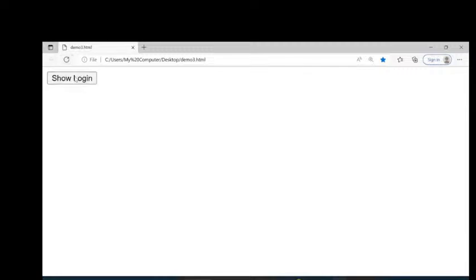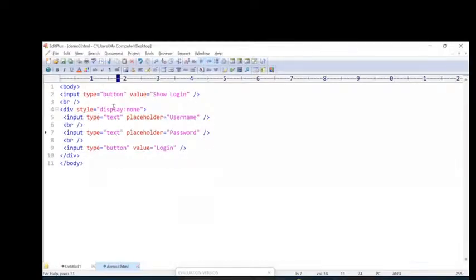Now, when I click on show login, we can simply display this div tag. For that, we use a dynamic language, that is, React or JavaScript. I am simply showing you the statement here. On click equals, and for this div tag I am providing one ID. Don't think about the programming now, I will discuss it later. Then the display property is set so that when I click, the div tag is displayed.